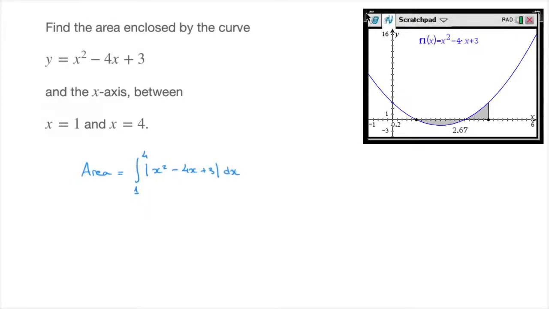Careful, it's very important to write this absolute value, as that is what ensures that we're actually calculating the enclosed area and not simply the definite integral. Now that we've written that, we can go ahead and state that the area is equal to 2.67. And we could add u.a., as in units of area, and in parentheses, with GDC, which means graphical display calculator. And that's the final answer.